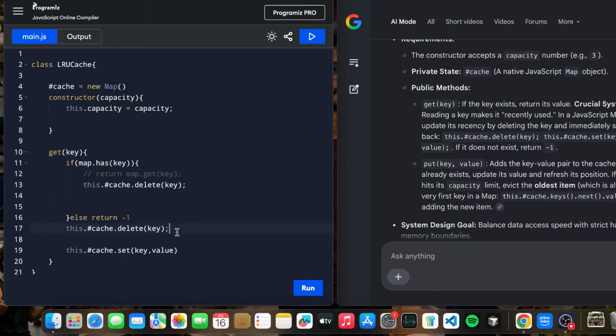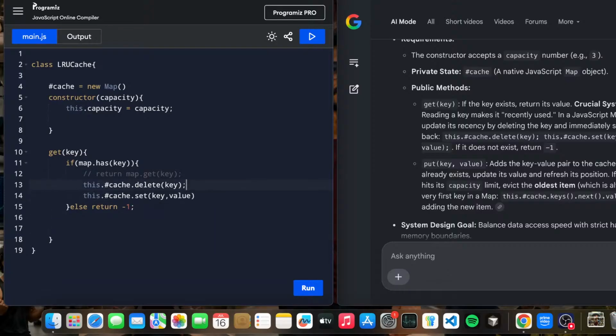We'll be doing this thing first. After that, if map dot has key, let's store the answer: let ans equals map dot get key, so it will get a value here, right?